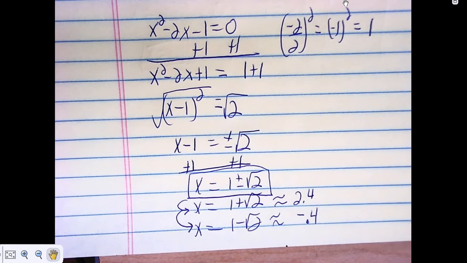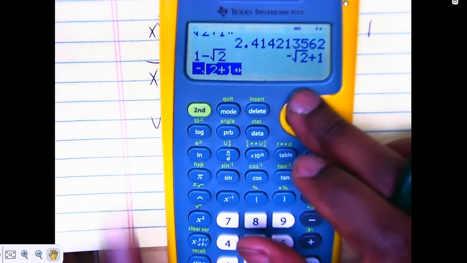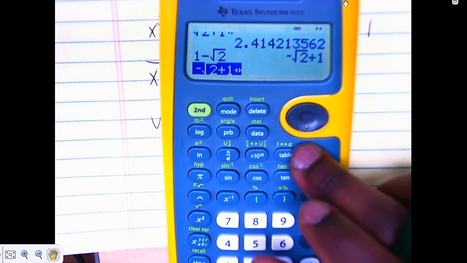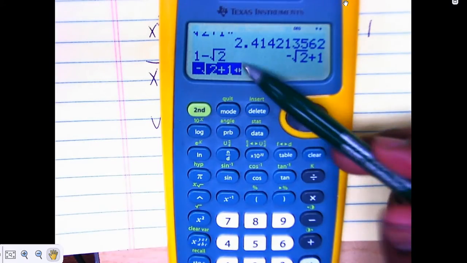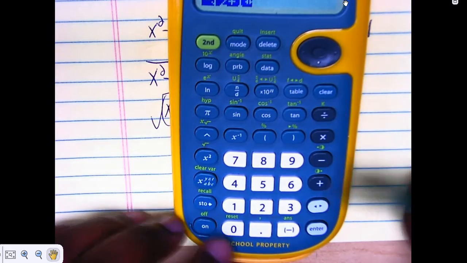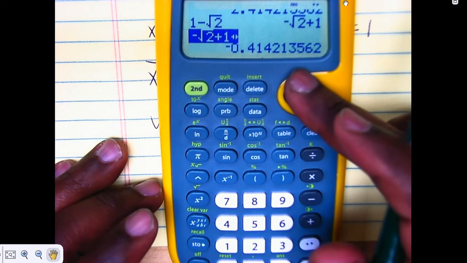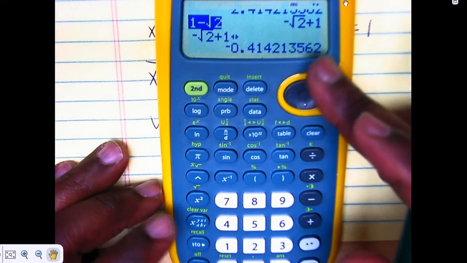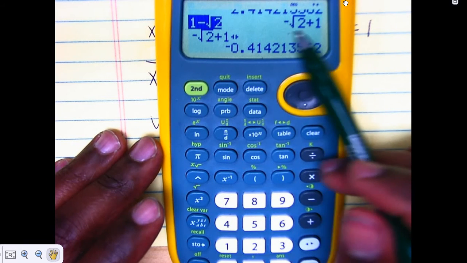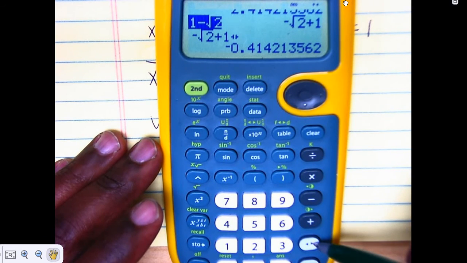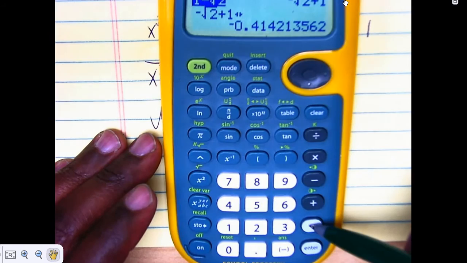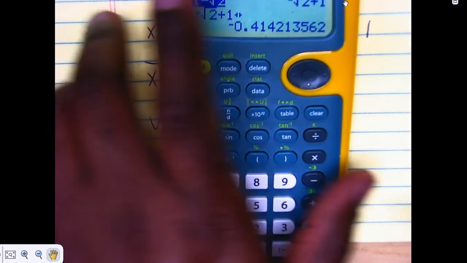Alright? Now, just to let you know, when you put this in your calculator, it'll turn around and give you this. But then I have to hit this little button that makes that, which is this button right here. And when you hit that button, it'll give you the decimal. So, just letting you know, when you first put it in the calculator, it'll switch it around on you. But that's alright. Just hit the button on top of enter, this button right here, and then it'll go ahead and change it to the decimal.